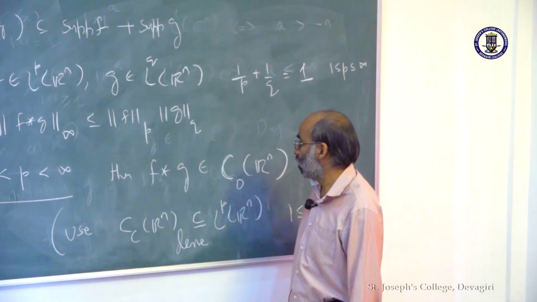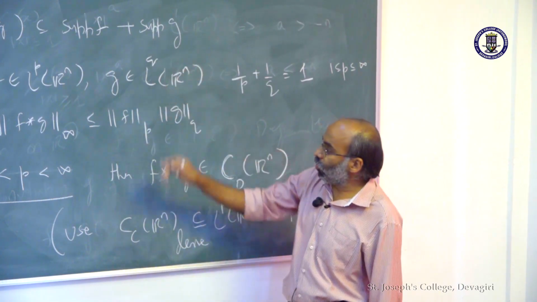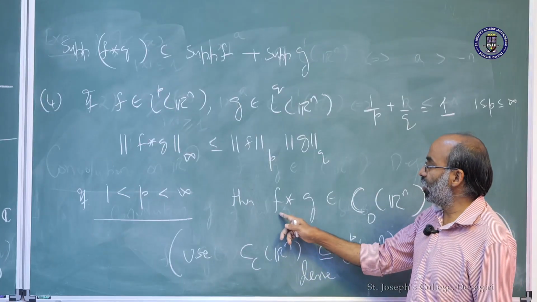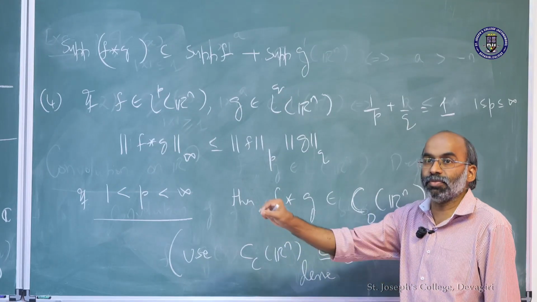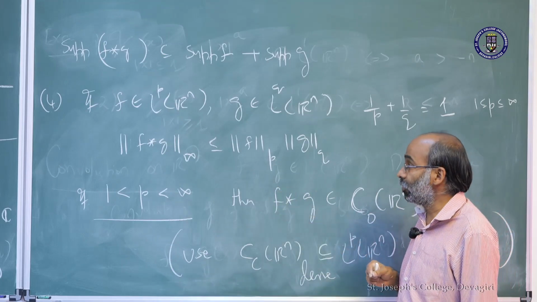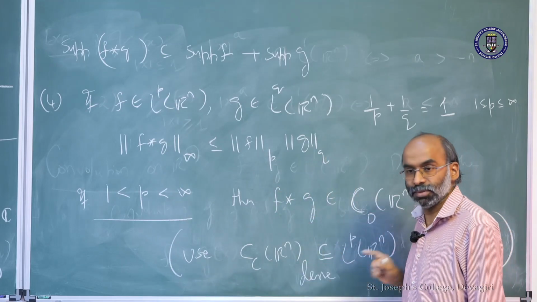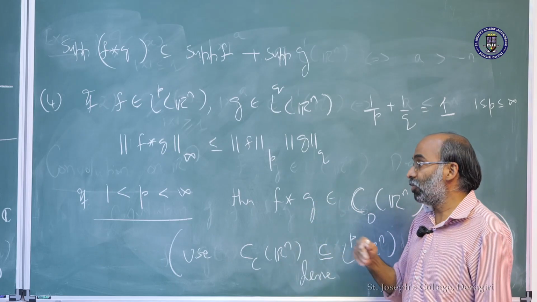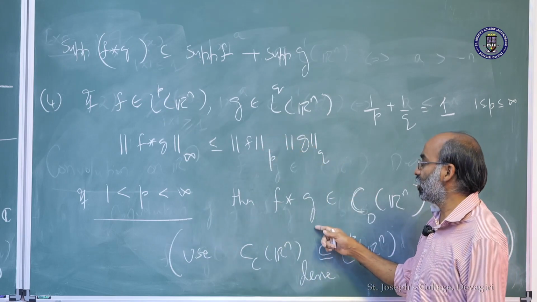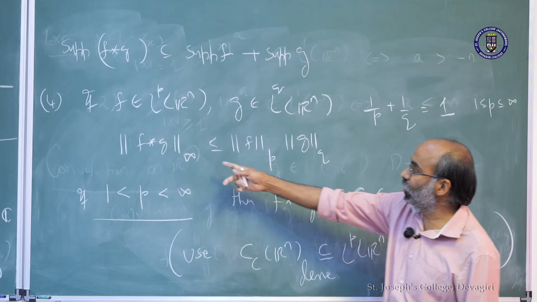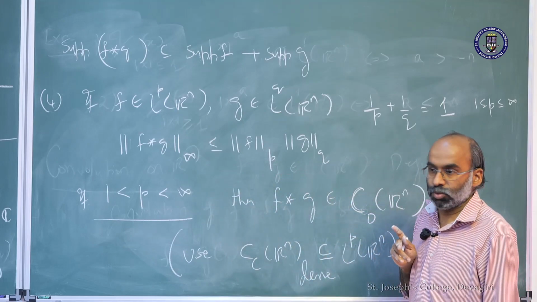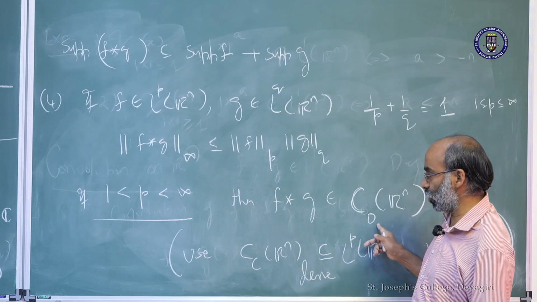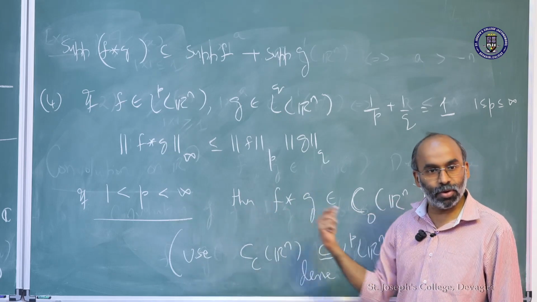So, it vanishes, and then you approximate, you change one of them into LP, other is still in Cc. If this is in LP, I have a sequence of functions Fn converging to f in LP because Cc is dense. Fn's are in Cc, so Fn convolved with G will be Cc. But if Fn converges to f in LP and I have a G, then you will have uniform convergence, just use this inequality. So, Fn convolved with G are Cc functions, in particular C0, and they converge uniformly, so the limit will also be there.